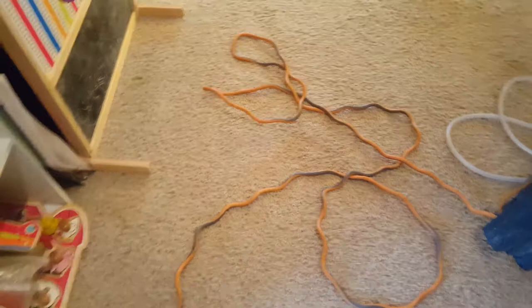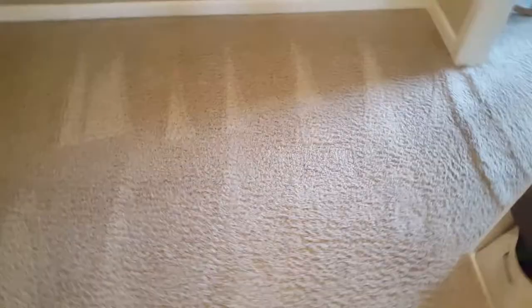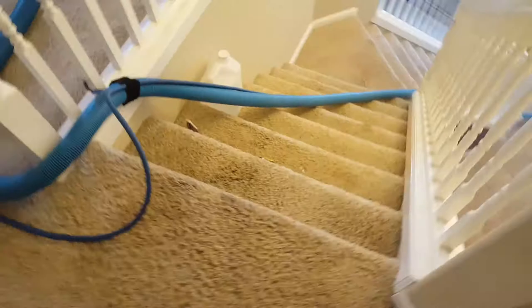I guarantee that these will remain cleaner, brighter, and softer than any other carpet cleaning out there. Now for the last leg — this is probably the most hammered area as far as urine goes. We're going to pre-spray this area really well using the sodium carbonate and peroxide, then run the CRB over it to get it very well agitated, suspend those soils, and sanitize all the germs and nasties in the carpeting.